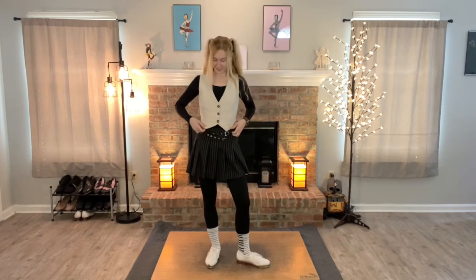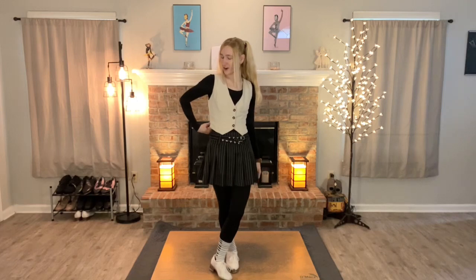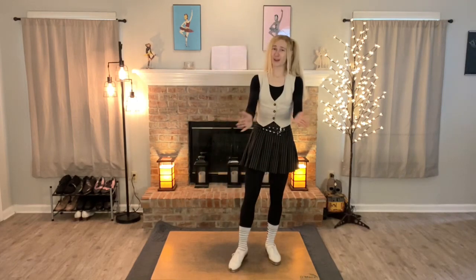You can find her. I'll have all of the links down below. This vest is probably my favorite piece of clothing that I own right now. It fits me like a dream, and she makes it to your measurements and everything, and it's just so soft. I'm like, it's just so cute. It's every tap dancer's dream, right? To own a vest like this, I think, maybe. And I usually go a little for the punk rock side, but sometimes you gotta go classic, and I would wear this vest with anything. It is so comfortable. And the back is adjustable. I love that part. So I just wanted to tell you about it because I am so proud of her.